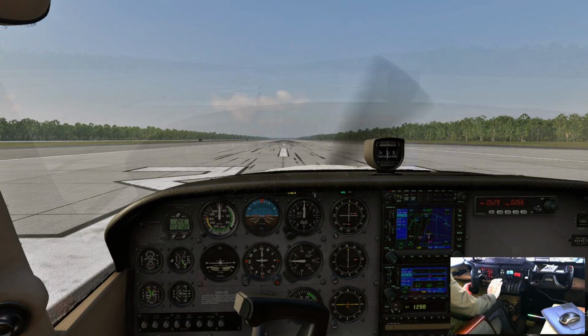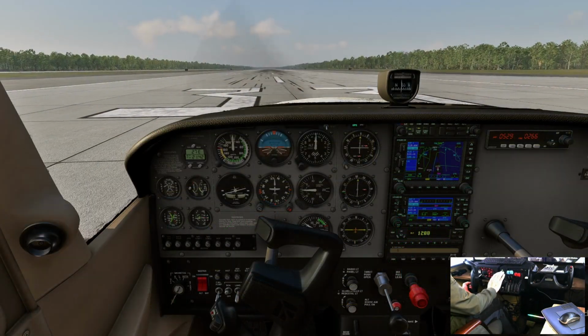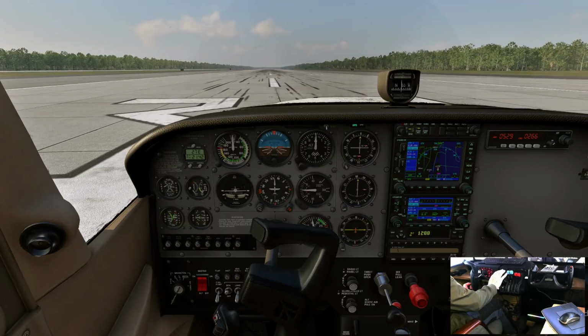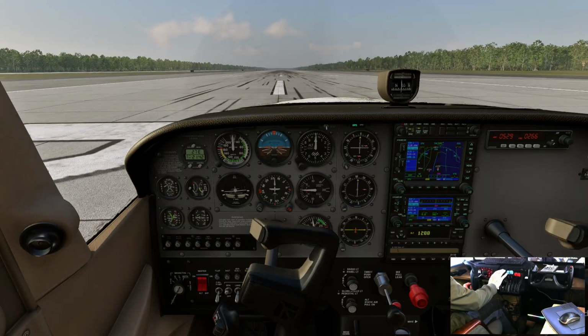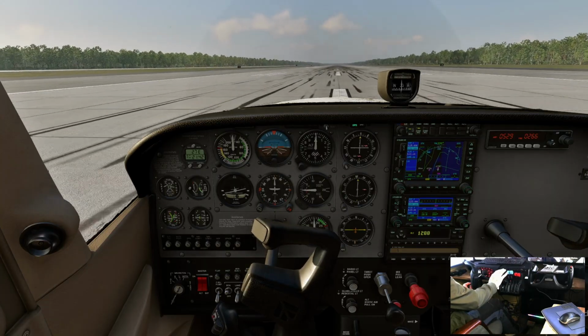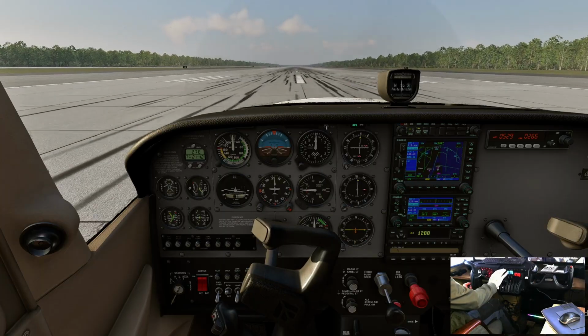Controls into the wind. Anticipate that rudder too much or too little. Finding that sweet spot.